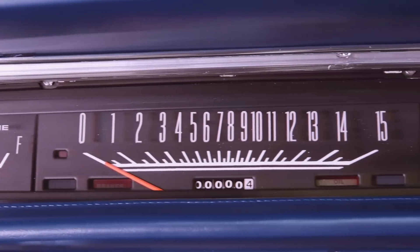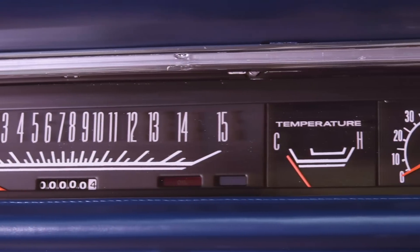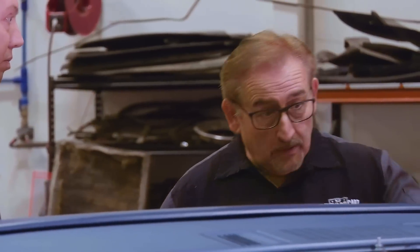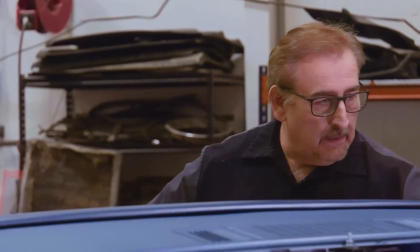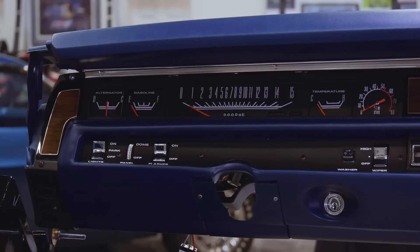Tell me about the lettering on this lens and the highlight paint — the white — on the tachometer, speedometer, temperature, fuel, and amp gauge. How do you do that? That's one of the unique items for a GTX — it's got the 150 mile-an-hour speedometer. That's the original lens that we completely buffed and detailed. So you didn't have to redo the white lettering. We didn't, because it was in good condition. It looks dingy, but once you wash it, wet sand it, buff it — all of a sudden it comes to light.